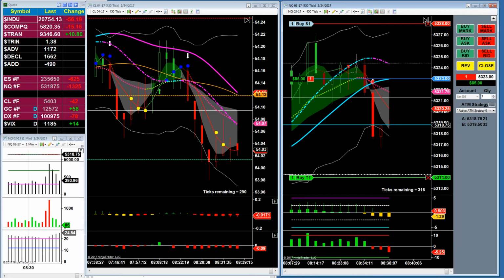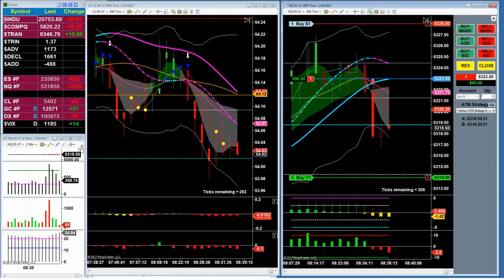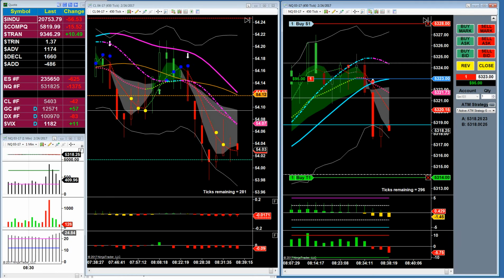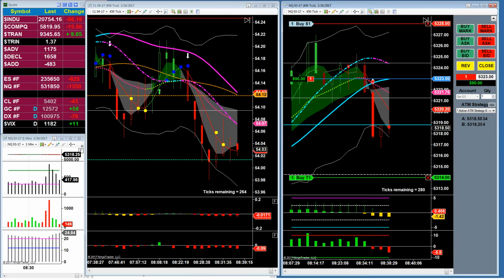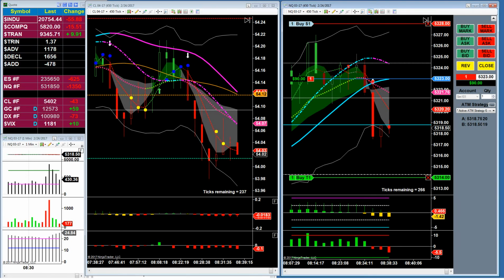Let's see if we can break the thing back down under 17 and get some more selling pressure coming in here. I've got my finger on the trigger, but I'm pretty much committed to holding out right now for around 17. Now, the last low came in at 1675. If we go back down there and there's a hard, fast dive under 15, I will probably cut the trade. But it's got to be not a slow grind lower, but a hard, fast dive under 1675, the last low.